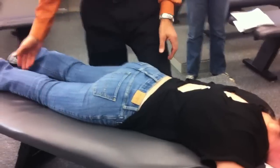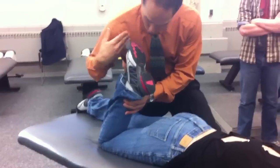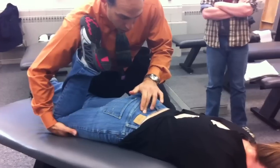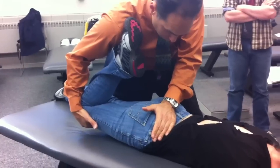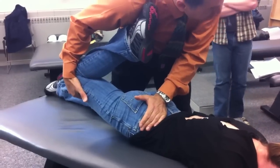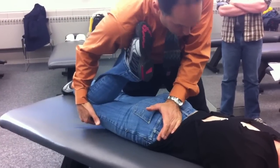Then I can do the genu. I bend her leg and self-position. Her foot is in front of my shoulder. I'm going to get rested here, grab proximal to her knee, and find the sacroiliac joint. I'm going to use a hypothenar contact here, bring her leg up a little bit, and spring P to A, I to S, a little bit of medial to lateral. I don't want to raise it too far because then I'm engaging her whole lumbar spine. Just bring it up a little bit to create the tension — feel tension, then spring.